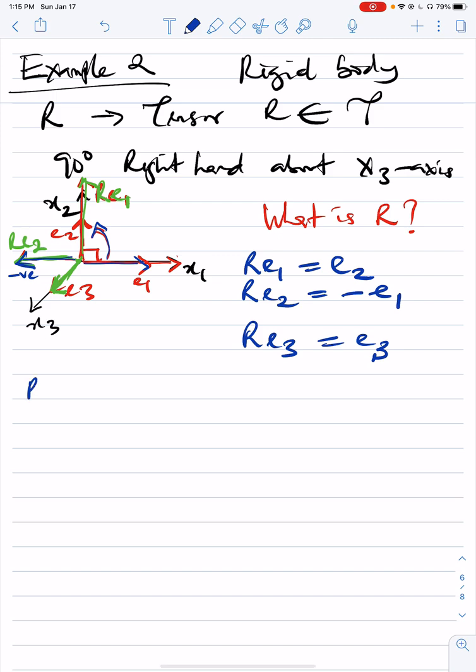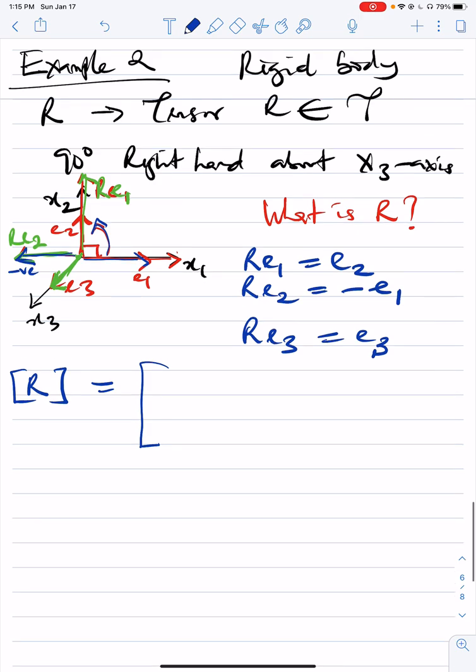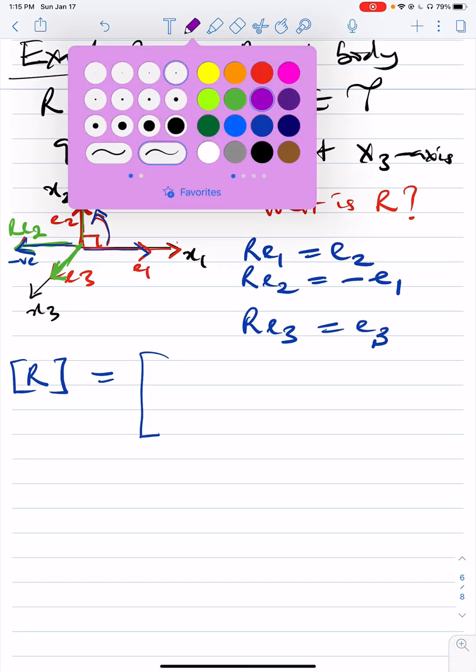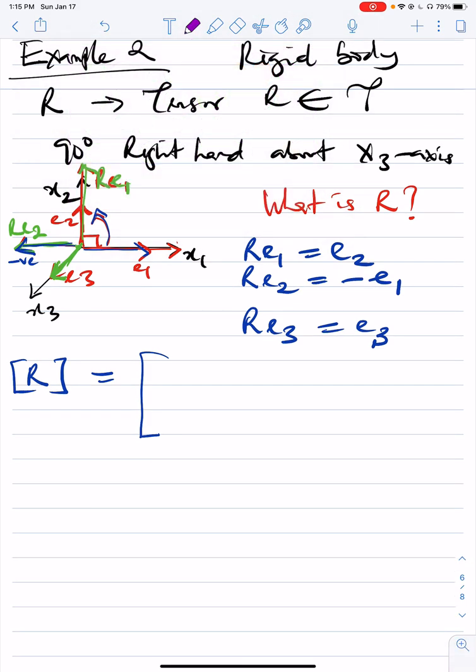So the rotation tensor R is basically, if you remember what we've done previously, like the previous example, 0 e1 here, 0 e3, 0 e2 plus 0 e3, 0 e2 plus 0 e1. Just make sure you don't mess up the order, even though it looks like I wrote it randomly. Let me take that off. It's misleading. But I just wrote that to let you know that there are zeros for the components that are not explicitly stated.